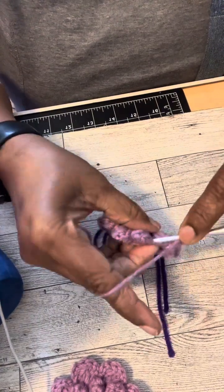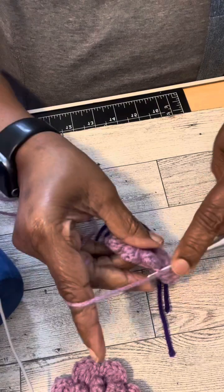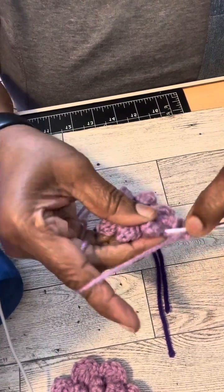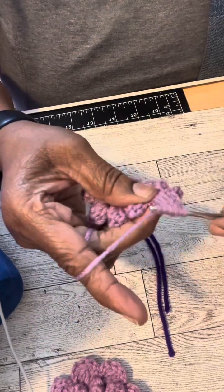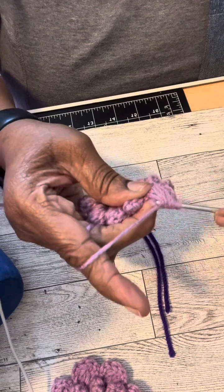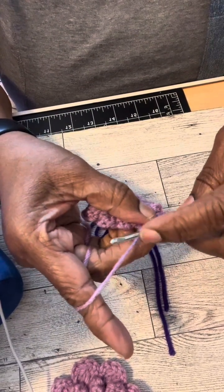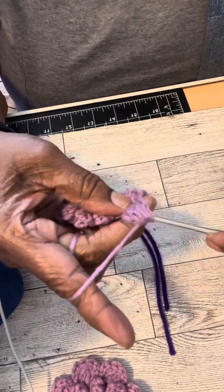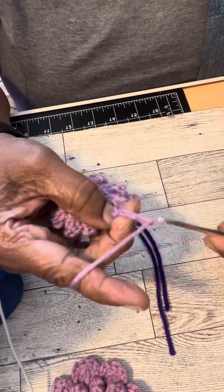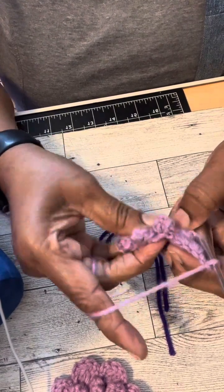Double crochet four together. One, two, three, four. Okay, one, two, three, four, five loops on the hook. We're going to yarn over, pull through five, chain three. One, two, three. The next thing is a popcorn.